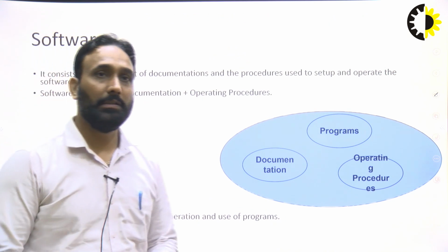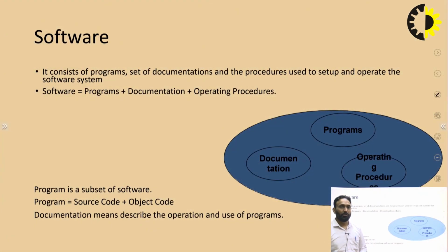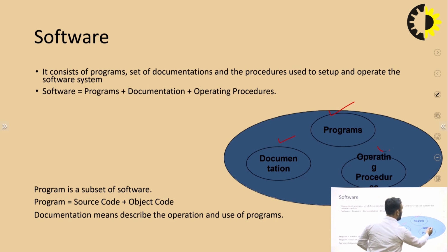So let us start. In general, what is software? There is a little myth about software that few non-technical persons, or we can say the beginners, have a little bit of confusion between software and a program. So program is a part of software, right? And software constitutes three components. These are documentation, program, and operational procedures. These three components combinedly make a software.